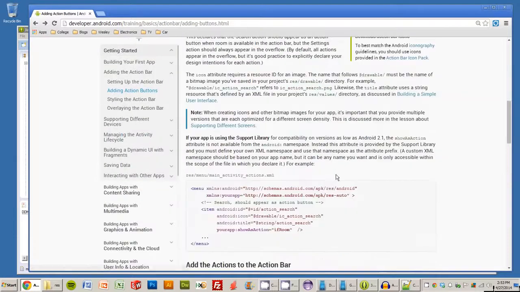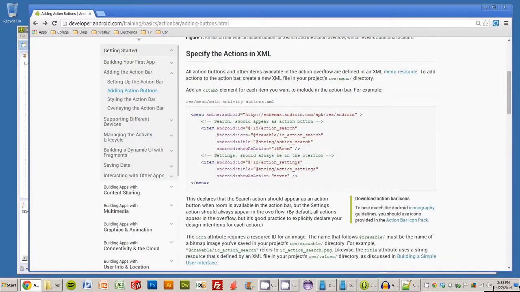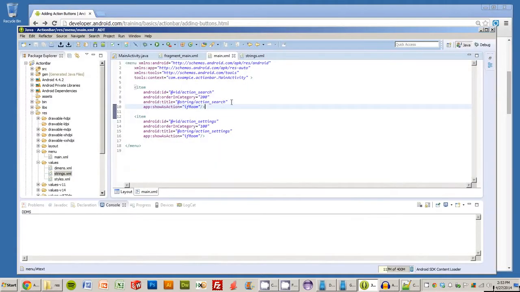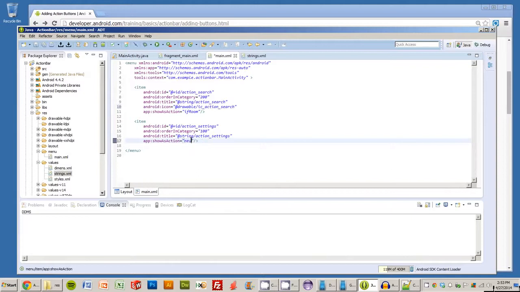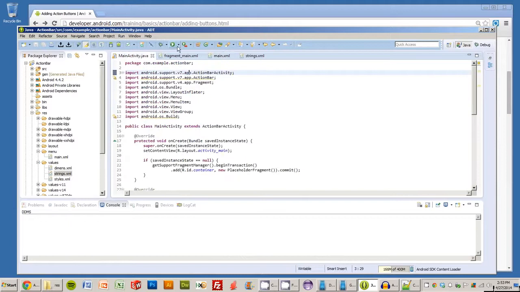Let's back up a level, and we'll see they've added this android:icon. So let's copy this and come over here, and we'll paste one for search. Let's also set the settings back to never, just so it's not showing up. Set that back to 100, just for default. And at drawable, and then this file, or this part after this slash just has to match the file name, which of course it does. And so we should just be able to deploy this, and we should get an icon in there. Let's come over here.